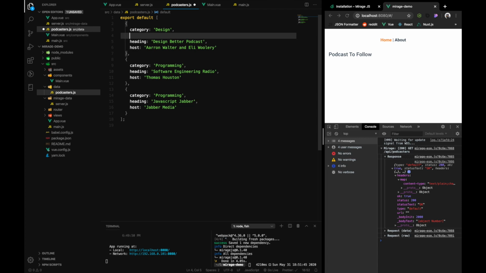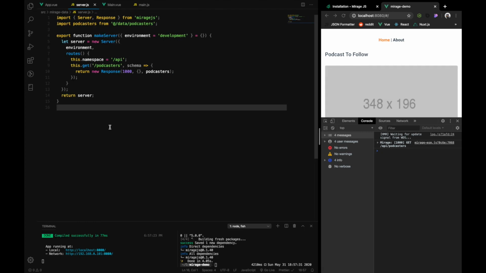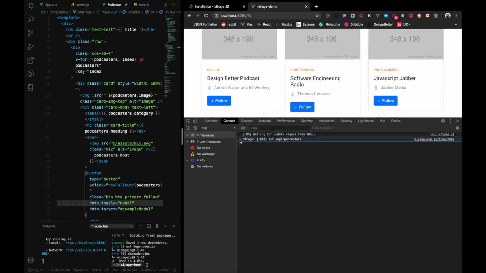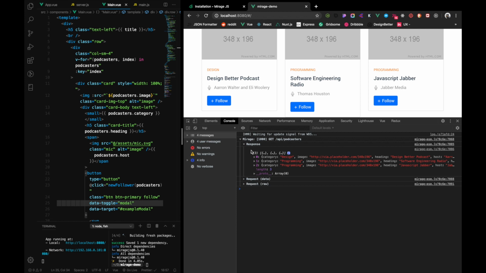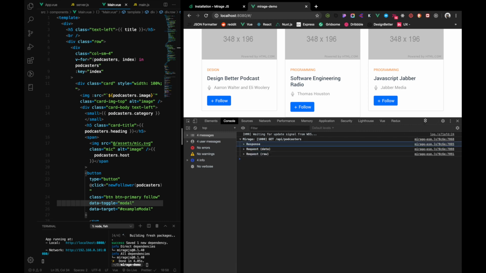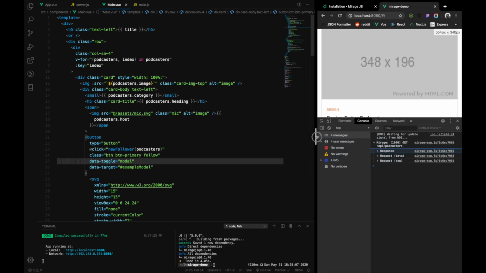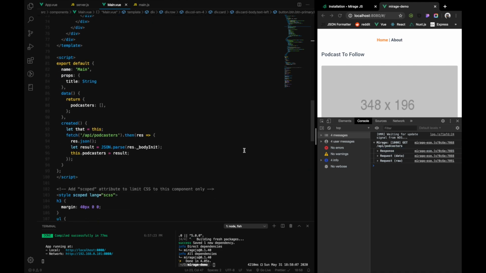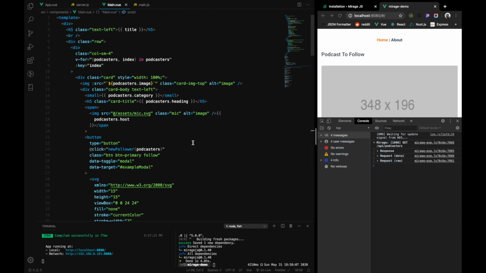We will just place a placeholder for now. So now we have the data right here in the response. Before, the data wasn't taking; the podcasters was just null in a sense, and now it's working fine.